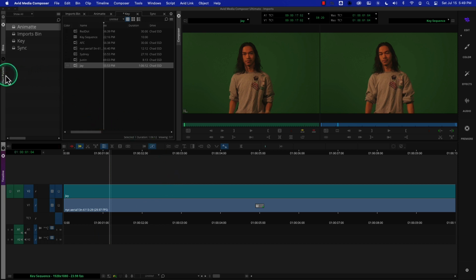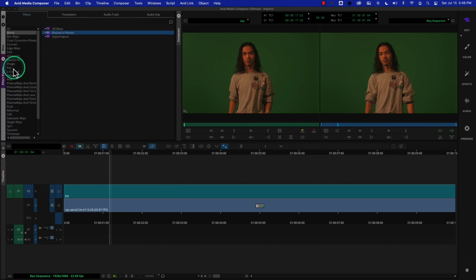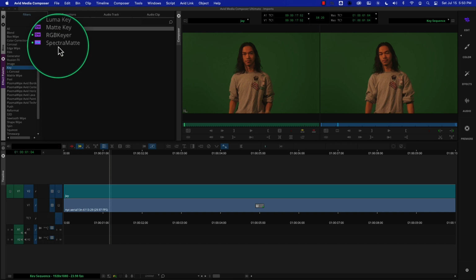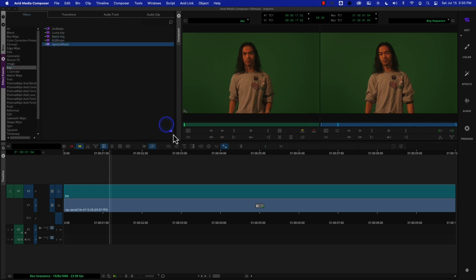So now we're going to go to this other effect here called the key effect Spectromatte. Spectromatte. This is a weird chroma key. I want to show you how weird this is, just so you don't think that I'm being a jerk and saying, no, this is a weird effect when it's a perfectly normal effect. It's not. It's a weird effect. You ready? All right, cool. We're going to put Spectromatte on J.